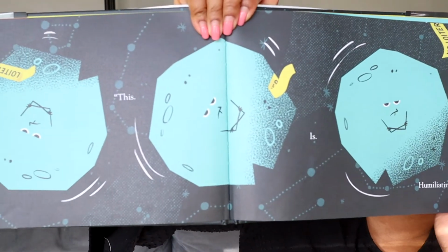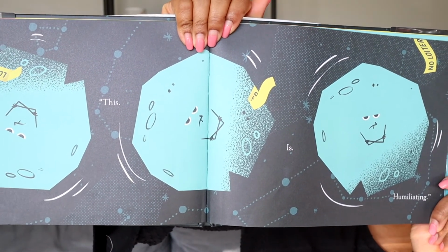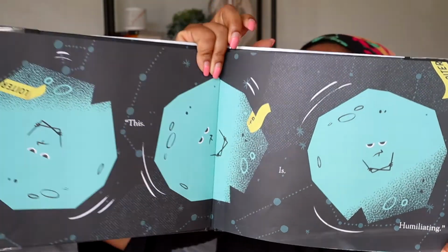And so my kids really like that. My 6-year-old is the artist of the family, and so he likes seeing the planets with faces on them. He thinks that's really funny. And so he really liked this book. As you can see, he's rolling, humiliated because he's tumbling around in space. So we really like that book.